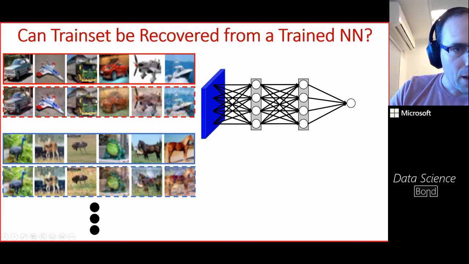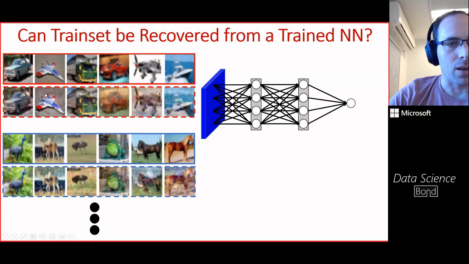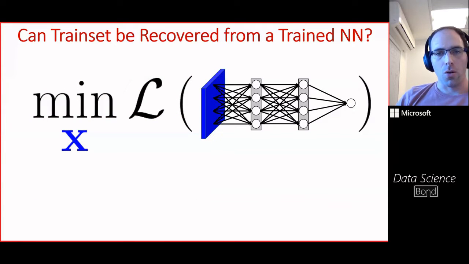So as you can see, these samples are reconstructed, and you can clearly see that these are images from the training set, just by comparing them visually. So you see that this is the same car, and this is the same airplane. And of course, there is some noise going on, but definitely, some examples were clearly reconstructed from this model. Okay, so how do we do that in general?